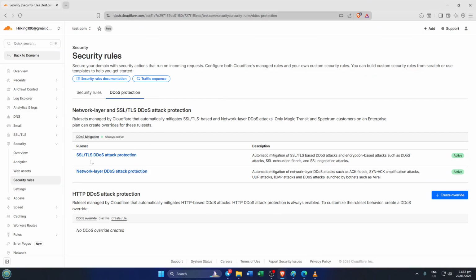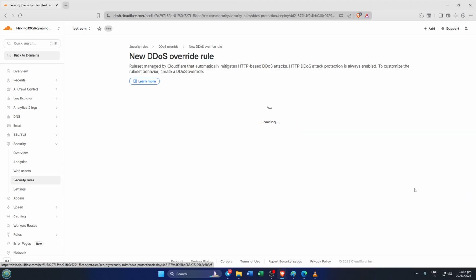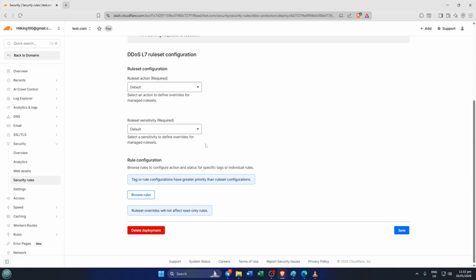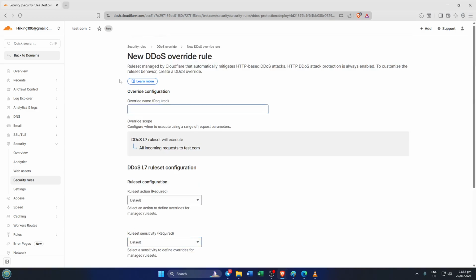By default, this is set to medium, which provides solid protection for most websites without being too strict. This is a great place to start, especially if you haven't noticed any major attacks targeting your website yet. But if you're in a situation where you're seeing sophisticated, persistent attacks, maybe you notice odd traffic spikes or bots trying to overload you, you can raise the level to high. This tightens Cloudflare's defense, like turning a lock an extra notch.